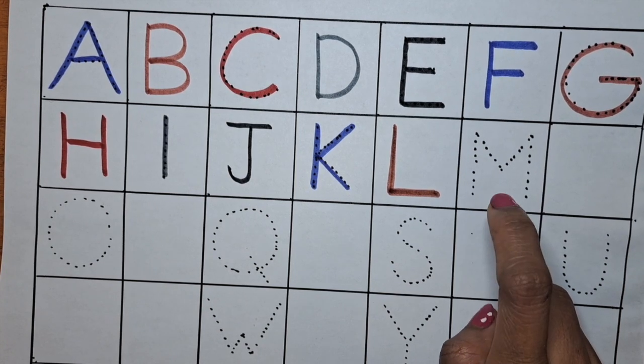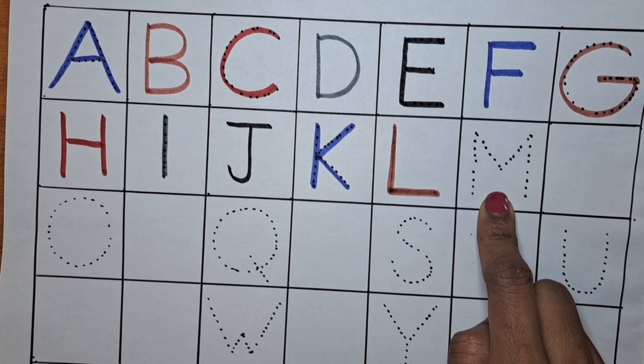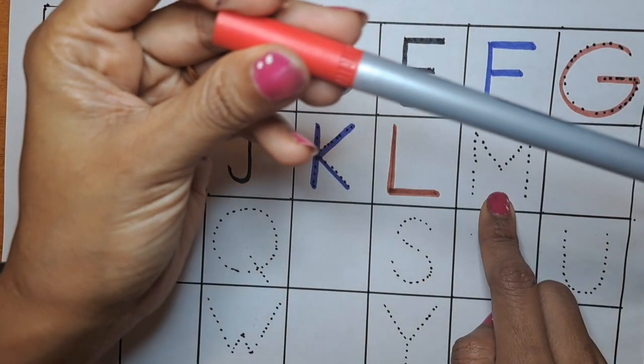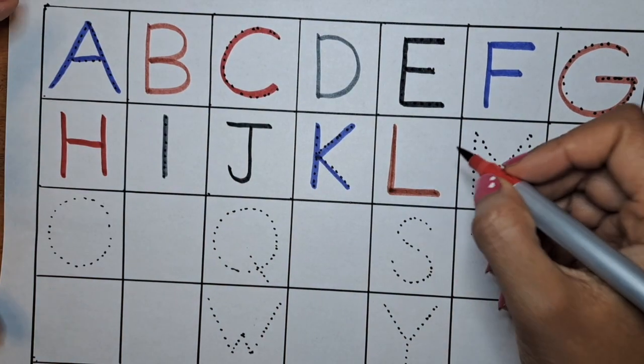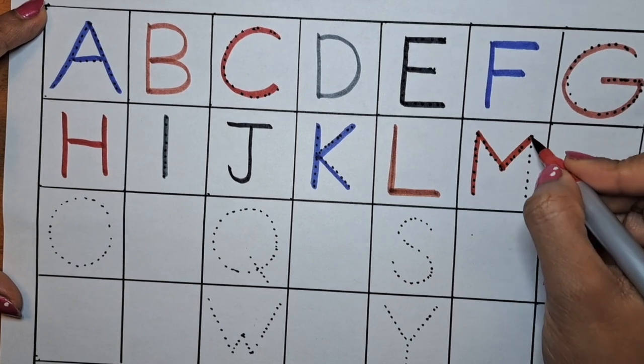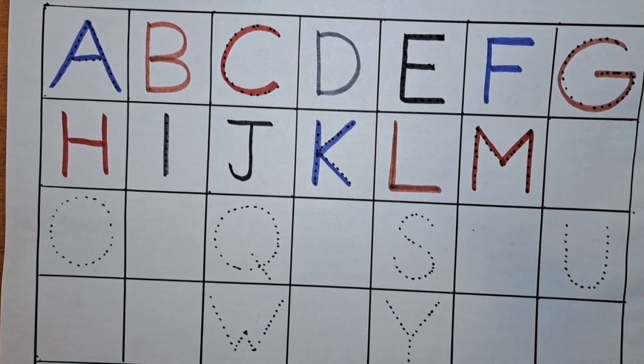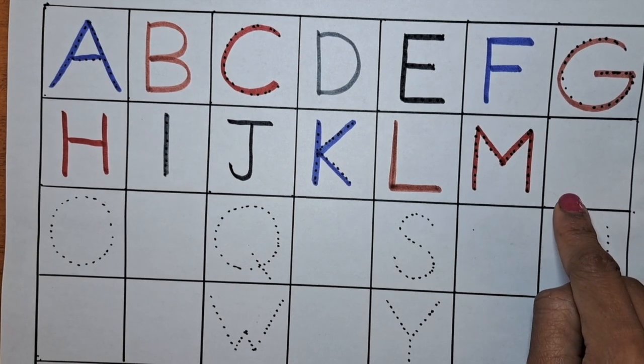M. M for monkey. Can we do this with the red color? Let's do the M with the red color. M for monkey. What will be the next one?